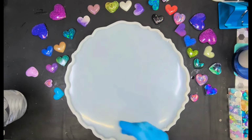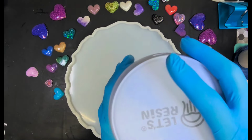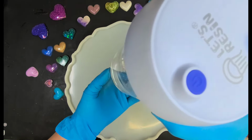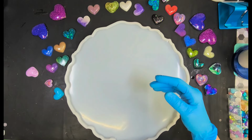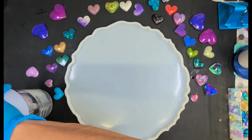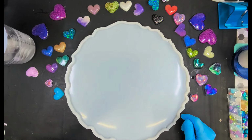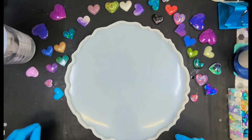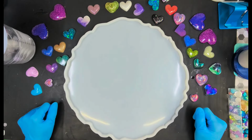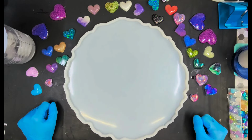Okay guys, I wanted to show you something. I put the Istoyo in my resin mixer. Don't know if you can see this, I don't want to tip it too much, but there are hardly any bubbles. Even when I poured it out of the container, I didn't have any bubbles, but I've just did it twice. I'm gonna run it once more just because I sprayed it with alcohol, or my blades with alcohol. I should have used their mixer, but I'm mixing up a large quantity, so I wanted to make sure it was thoroughly mixed.